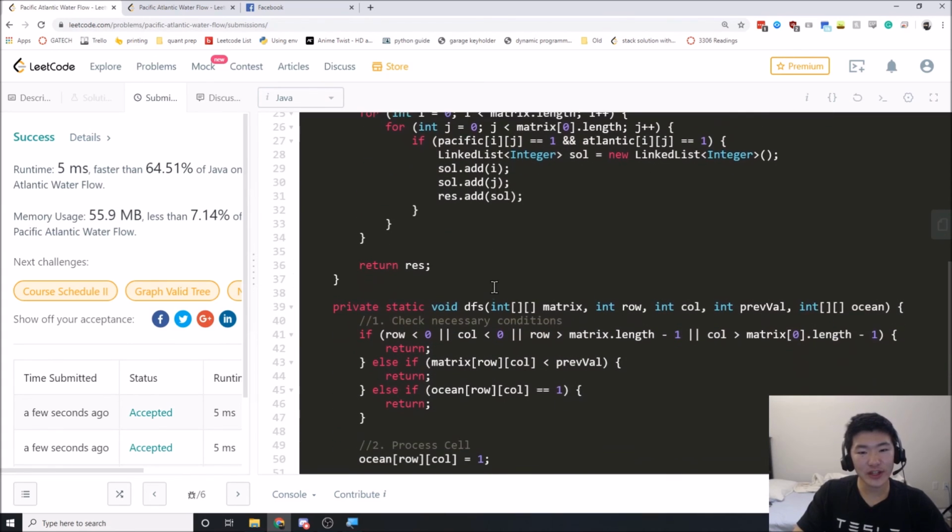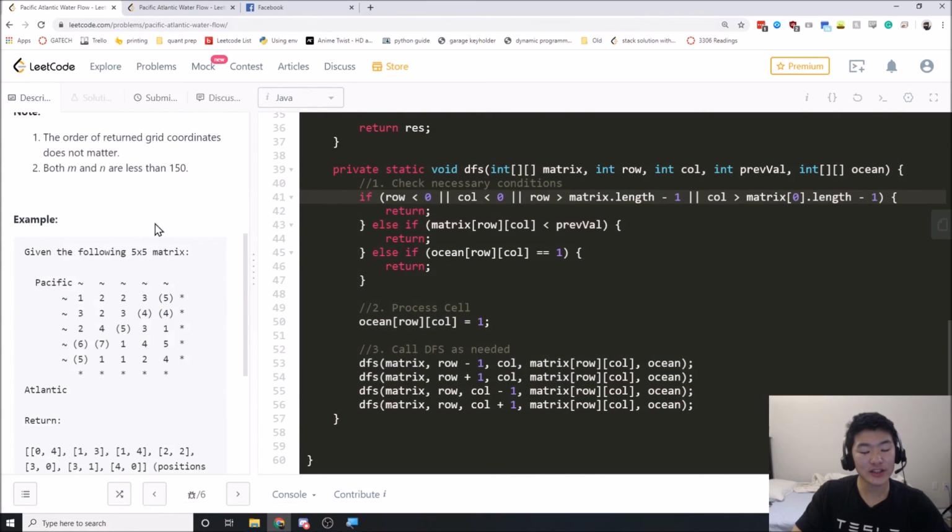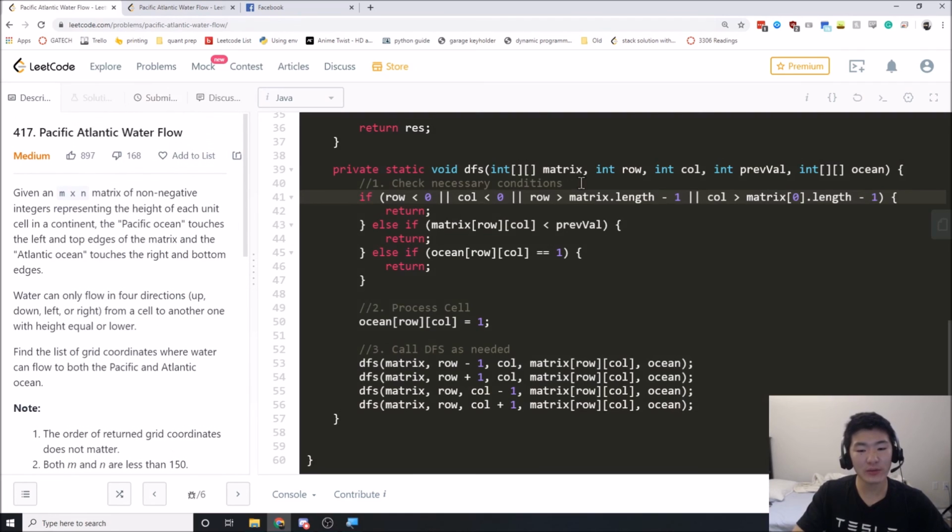And yeah, that's pretty much it. So again, the key part of this lesson is your DFS method. For many of these exploration type grid problems, you can just use the same recipe over and over, where first you check the necessary conditions, then you process the cell, you build towards your goal, and then you call DFS on the neighboring cells as needed. And actually, there's at least 10 problems that follow this exact pattern.